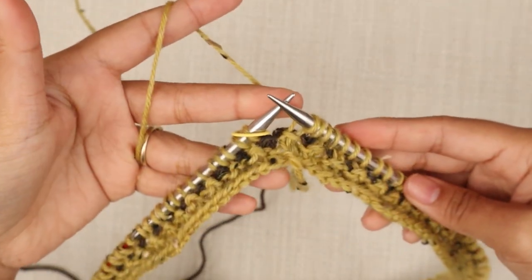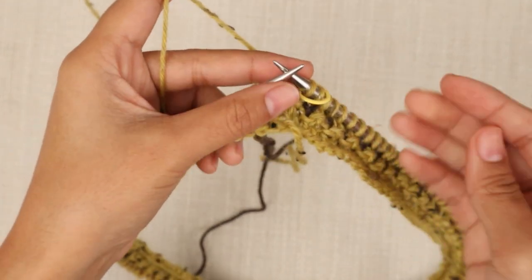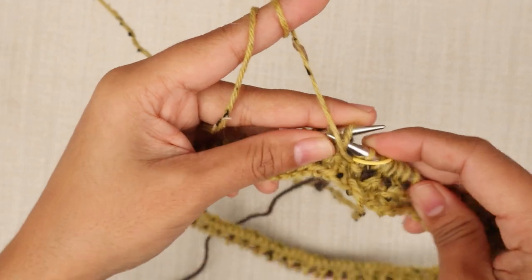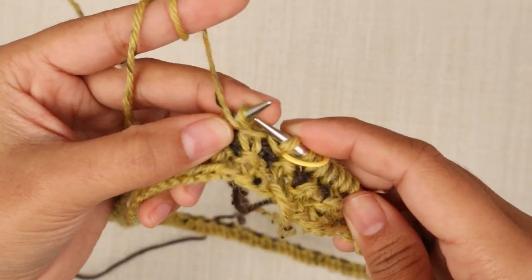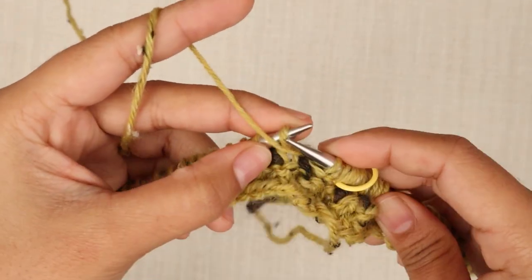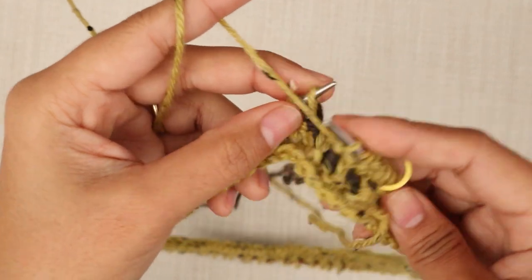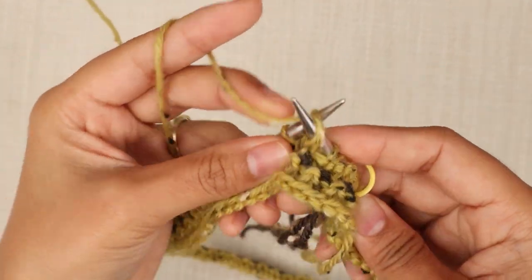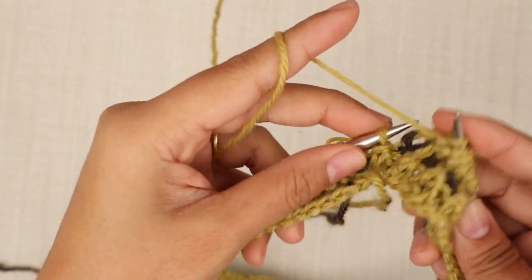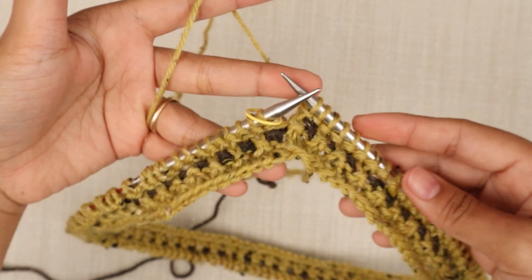This is the end of round 5. For round 6, we transfer the marker to the right needle. Then we're gonna purl every stitch around with color A. Bring the yarn to the front and purl. This is the last stitch. Here is the end of round 6.